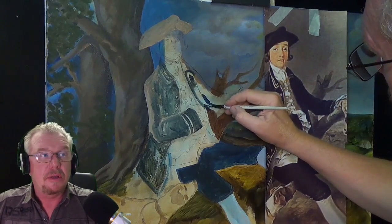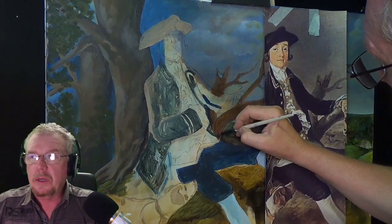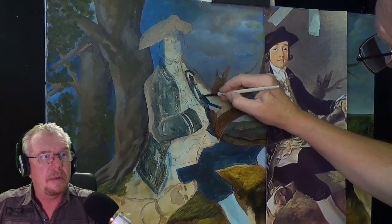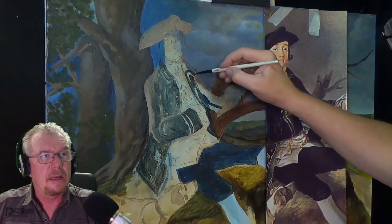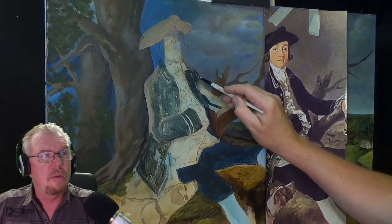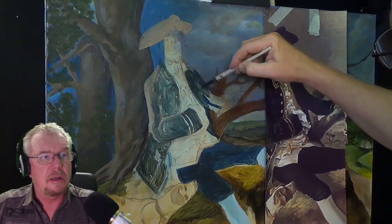So again, as I said, I'm just establishing these colours. There's a little bit of tree missing there. I need to put that in at a later stage. What I'm going to do when I start building this up with colour is glaze it several times before I re-video another diary, I think, because I need to work a little bit more on those trees. I need to put a little bit more down into the ground area, into the foreground. I'm going to leave the dog until the last possible moment, I think. I'm not too sure. Things can change. Didn't edit that very well.